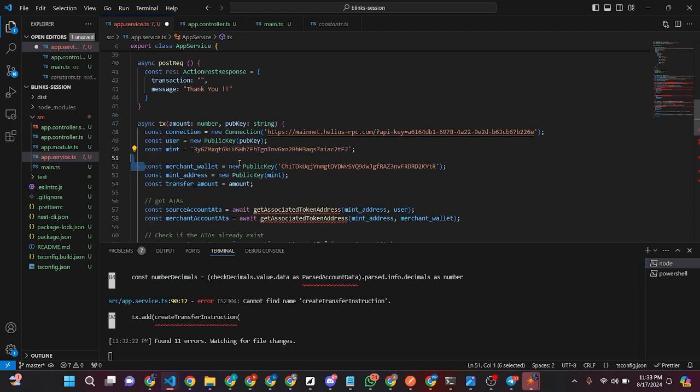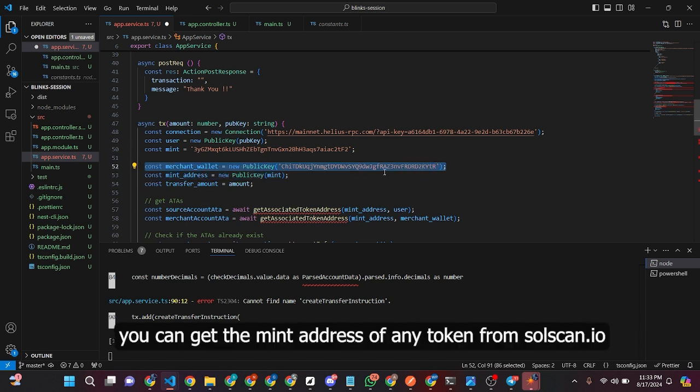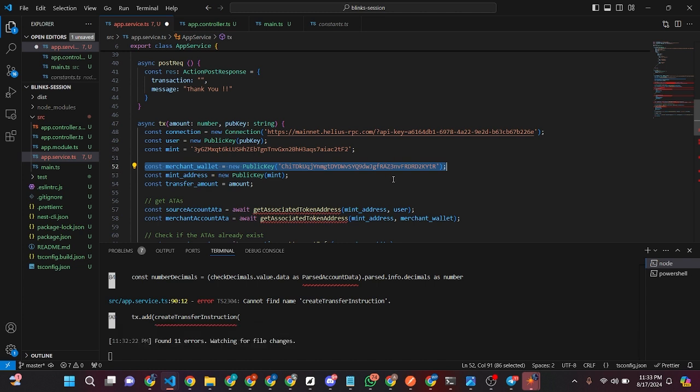Then here is your merchant, the merchant wallet, your wallet now as the owner. Now you are the one having the store. So if the person confirms the transaction, you have to receive the amount in here.